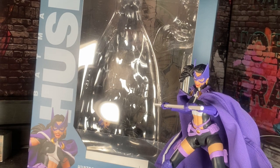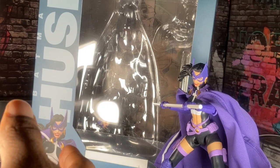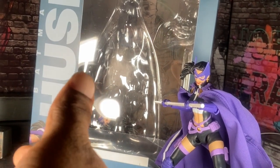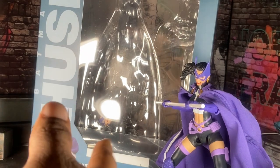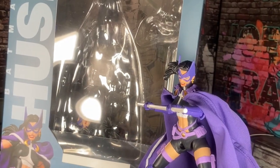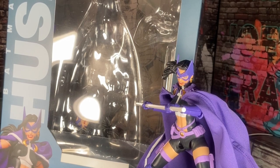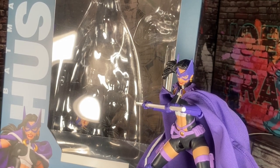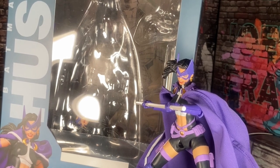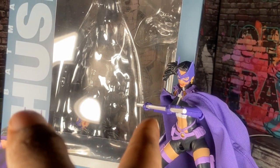This figure's good, but at the same time, there are things that really got my nerves. Like her neck peg played hard to get for me when I swapped out her heads. Funny though, you can see it here right there. But yeah, her neck peg playing hard to get for me, swapping out her heads all the time. Her ball joints for swapping out her hands are really loose. I mean, they're supposed to be loose, yeah, but at the same time, hers are really loose, and I had to be very gentle with how I pose her with the bo staff.